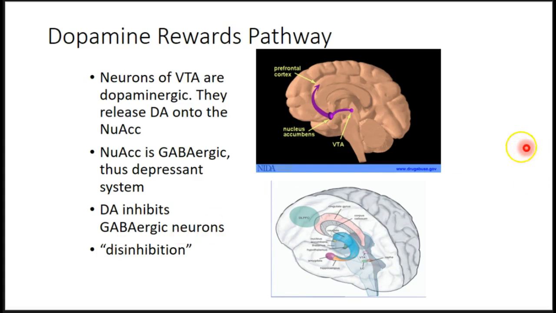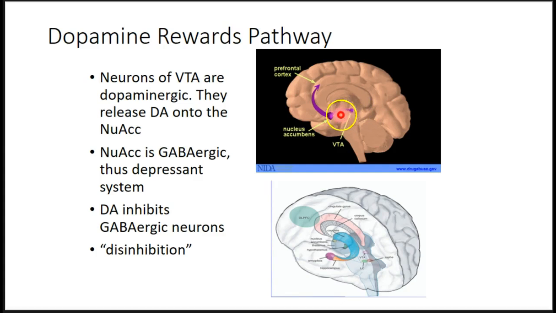Now I'm going to show you this pathway for a couple of reasons. This is the dopamine rewards pathway. I'm going to use this as an example pathway because we have to take total circuits into consideration. Now, I'm also showing you specifically the dopamine rewards pathway because this way you can have a more intelligent conversation about addiction than you would be able to otherwise if you didn't know this pathway. So I'm going to work a little bit backwards. Basically our circuit for pleasure is that we have this ventral tegmental area, or VTA, and that projects onto neurons in the nucleus accumbens, and that nucleus accumbens projects into the prefrontal cortex.